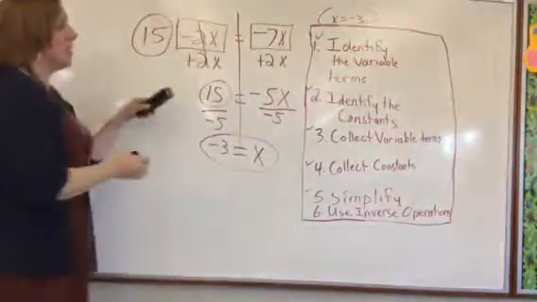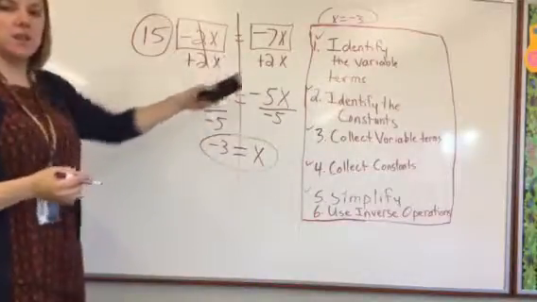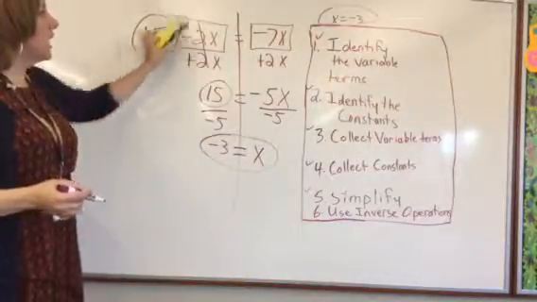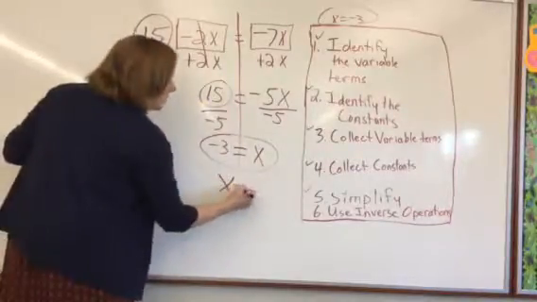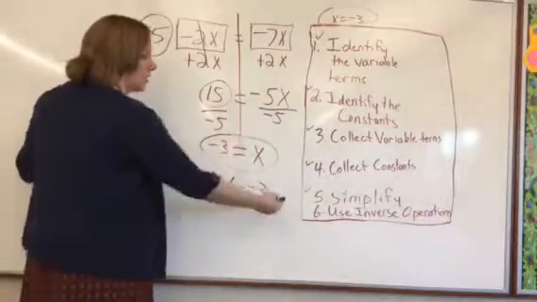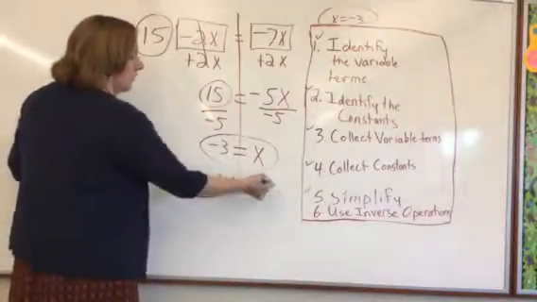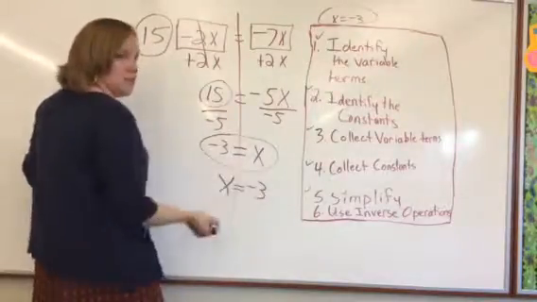We came to the same solution, but in two different ways. So whichever way is going to work out for you is the best. You just need to remember that ultimately you want to turn it around so that your x is on the left and your actual solution is on the right. Your variable's on the left and your constant is on the right.